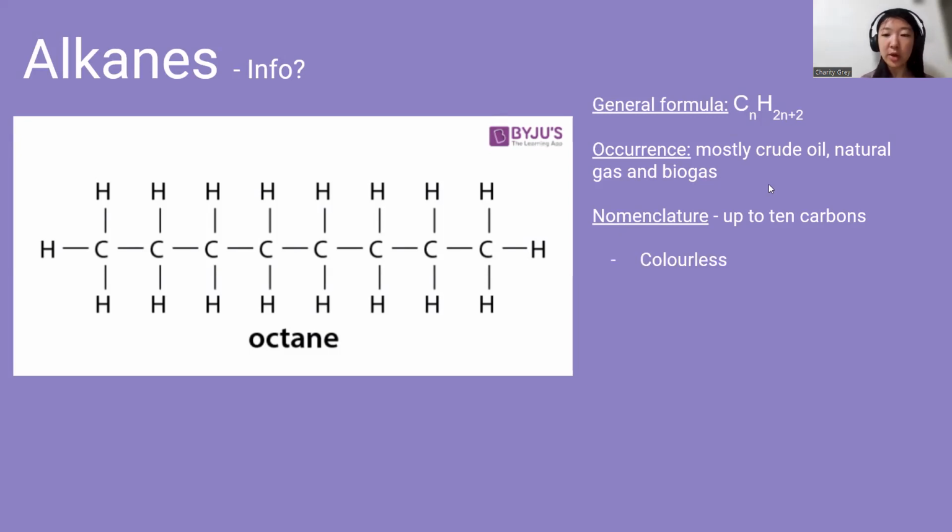So some other things about alkanes. Alkanes are colorless. You cannot see alkanes, right? Alkanes are non-polar. And the reason for that is, when we talked about polar bonding and non-polar bonding earlier, we talked about electronegativity. What you need to know is that hydrogen's electronegativity and carbon's electronegativity are pretty much the same. So when they share electrons, the electron is not being pulled closer to carbon. It's not being pulled closer to hydrogen. It's pretty much in the middle, right?